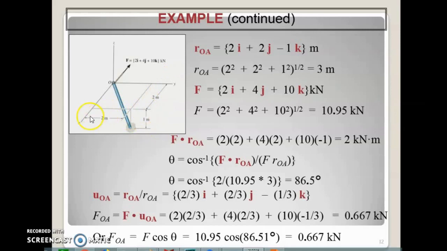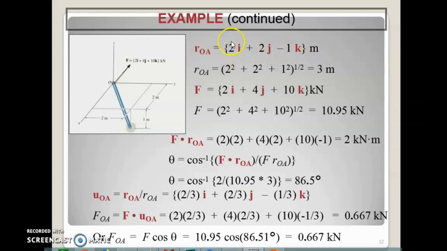In the x direction, then 2 is the y direction, then 1 is the z direction. If you still remember the formula for the position vector, it is xB minus xA: the tip minus the tail. So this one is 2 minus 0, 2 minus 0, and then 1 minus 0. So the Cartesian vector for ROA is 2i plus 2j minus 1k meter.